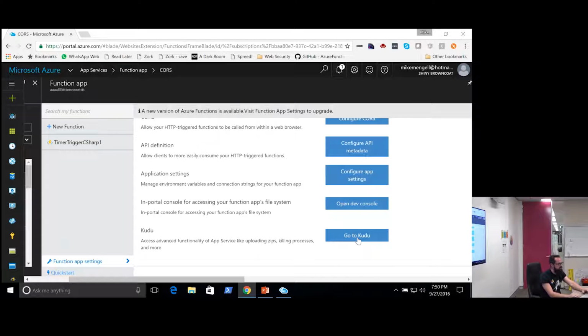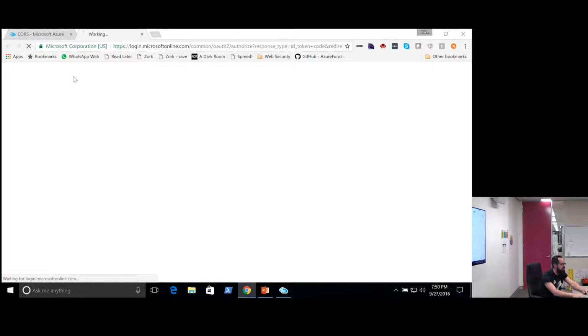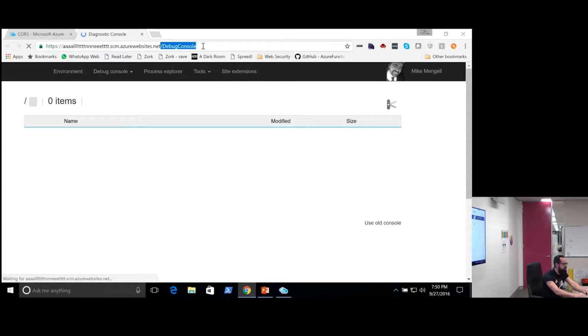If you're not familiar with Kudu, Kudu's freaking awesome. Kudu is kind of the helpers that are running underneath your application, your web app, and this works in web apps, logic apps, all of the apps. So basically, you type in your URL and you type in SCM. I can't remember what SCM stands for, but that takes you to the source control. It can't be. I really hope. Is it? Oh dear. But you can do lots of cool stuff in here that isn't just source control related.